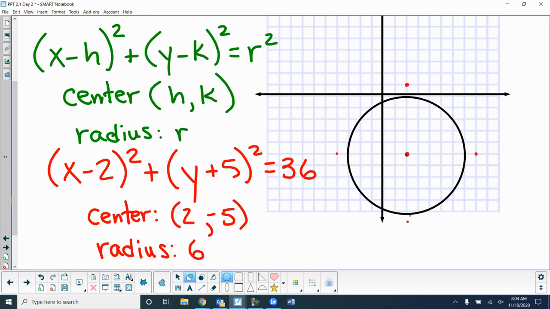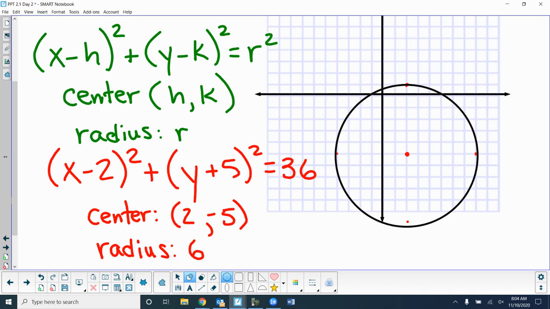So we do that. Okay, so what we want to do is get it to look like this. Sometimes it doesn't, so we have to make it look like that. And then we can tell the center and radius and graph it. Can't really put that one in your calculator. This is something you have to learn, but it's pretty easy. Questions?